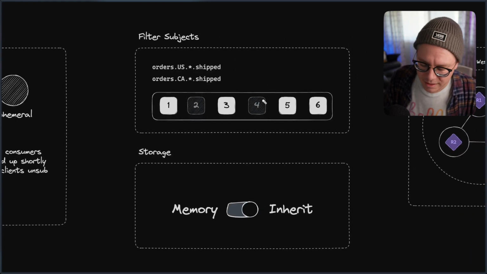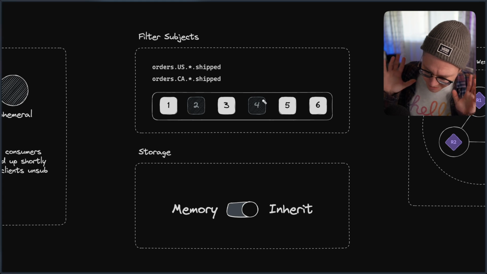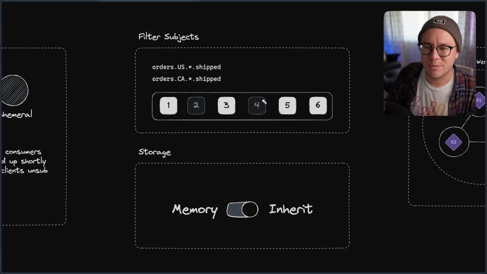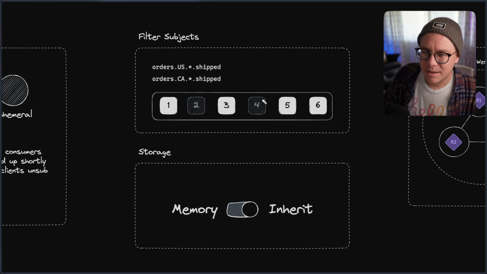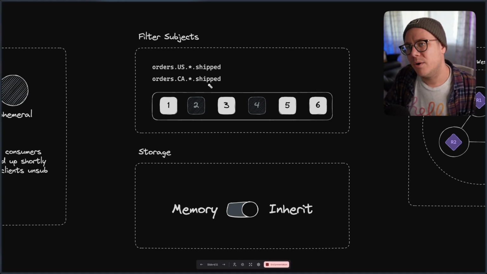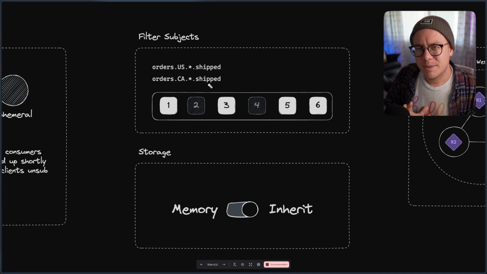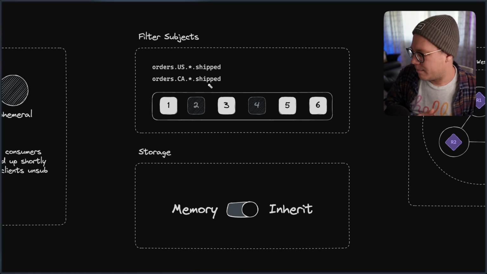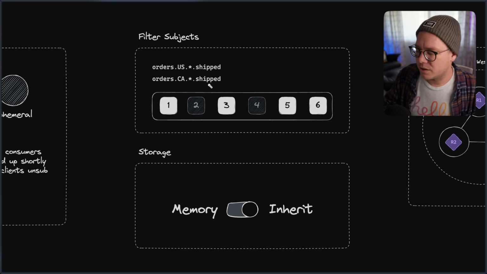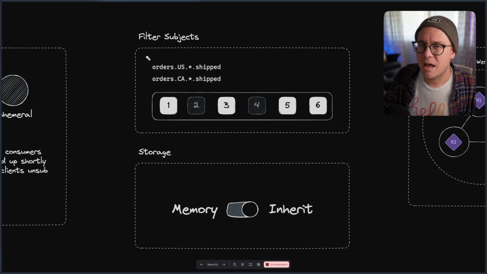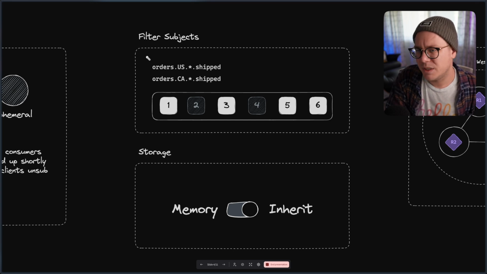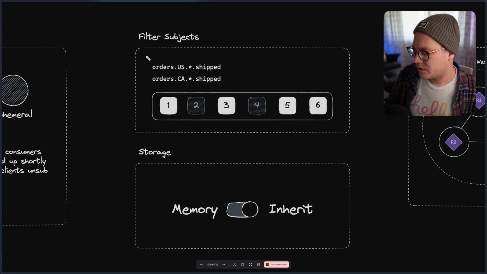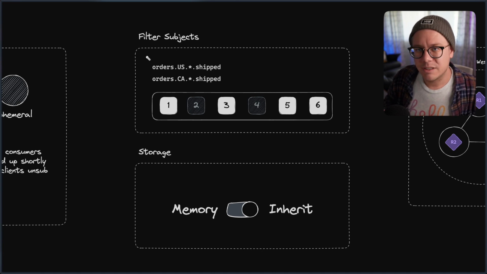Next up is filtering. Again, this is part of the bread and butter of why JetStream consumers are just so freaking powerful, is we get to filter all of the messages before they go over the wire. In other technologies, especially Kafka and Kafka Streams, Kafka Streams gives you all this power in being able to map and reduce and select and filter all of these different messages, but all of that has to happen on the client side, meaning the Kafka broker itself is going to send every single message over the wire.